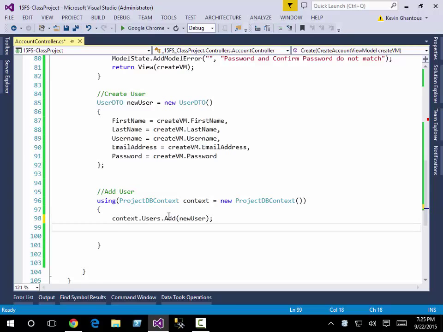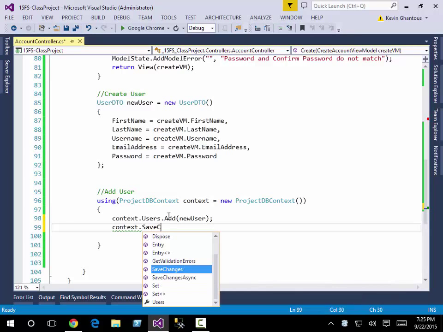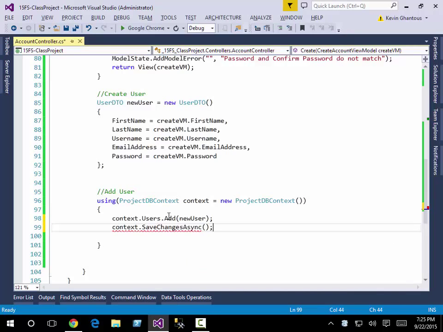And then once we've done that, we tell the context to save changes, and I'm going to choose save changes async. There's actually two methods here. There's save changes, and there's save changes async. And that requires the await keyword in front of it. I won't go into all of the detail around async and await. There's plenty of videos up. I will go ahead and post a couple up for those of you who may be interested. I'll include it with the homework part. If you don't care, that's fine by me.